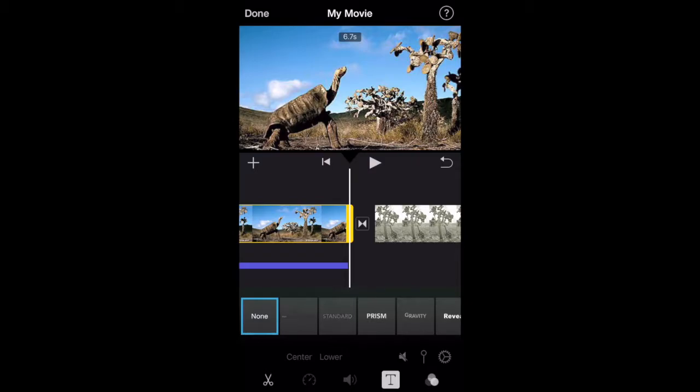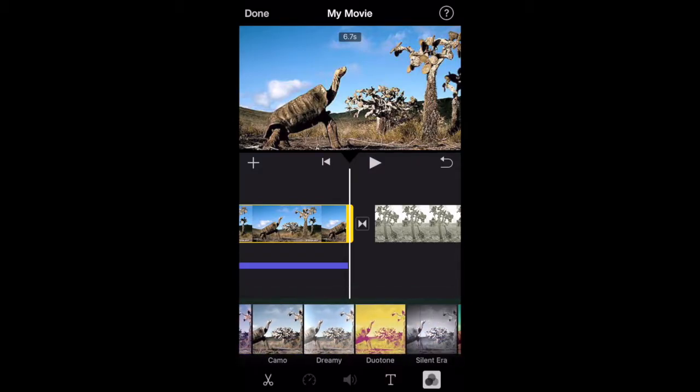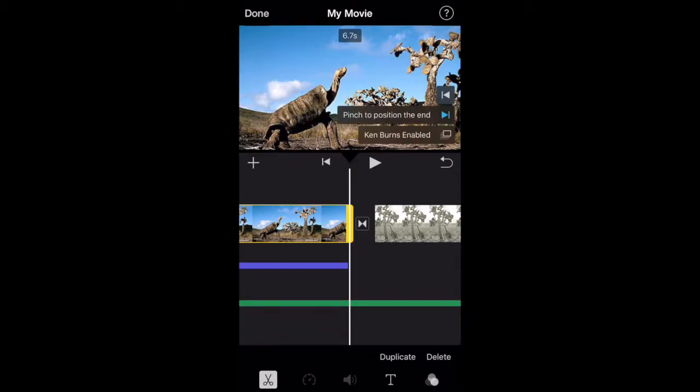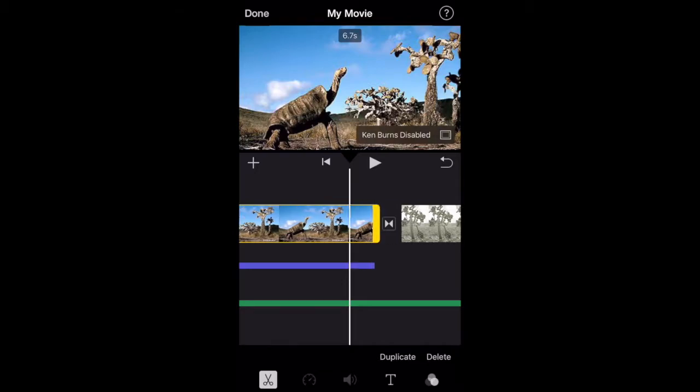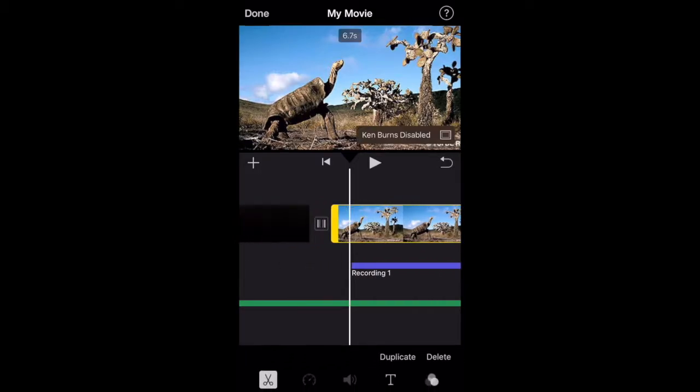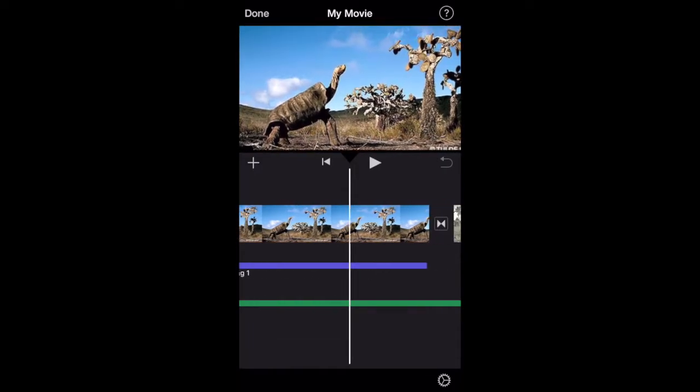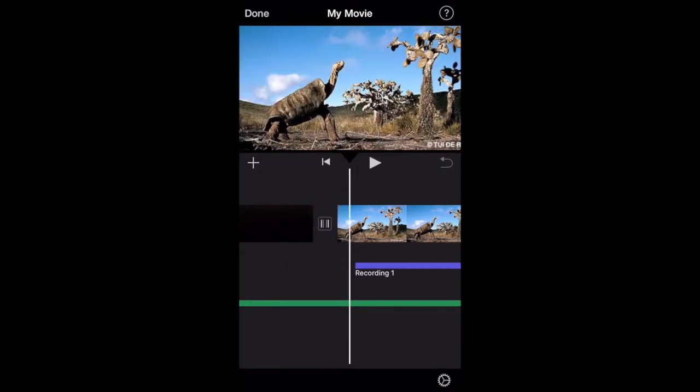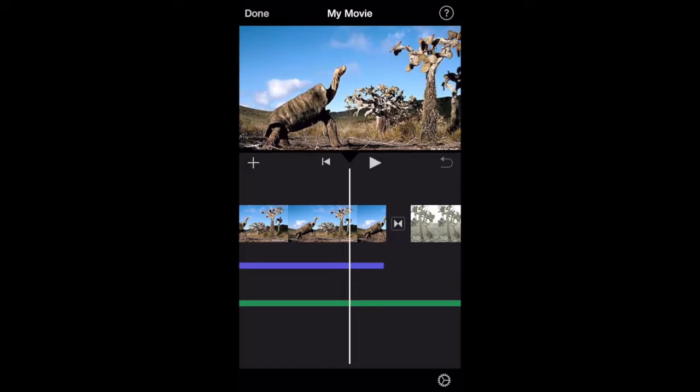Now, if you want to do some more editing on the photos, you can click the photos and you can go to editing. You can put some pretty different filters on it. Once you see up here it says Ken Burns enabled, that means that it's going to be moving. If you disable that, then as I play it, it just stays still the whole time. But I like what it looks like when it moves. So I enabled it, and now when it plays, it's going to slowly move like this, and that way it just gives more life to your presentation, okay?